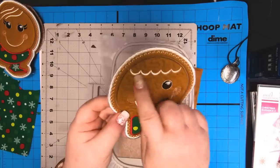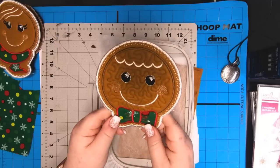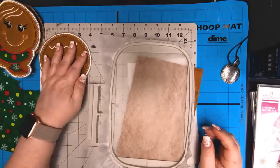Isn't that cute? So the white is the icing. I really love it. I love Gingerbread Man things, and I just thought it would be really cute to do.